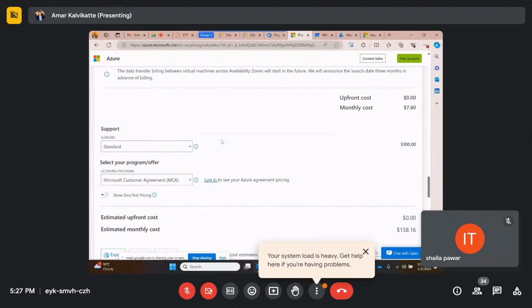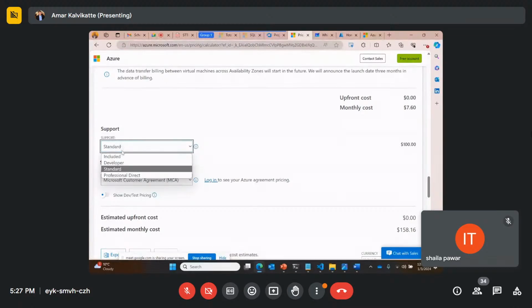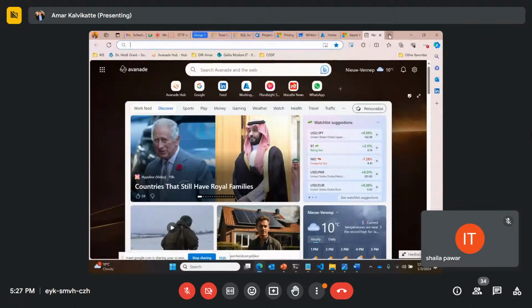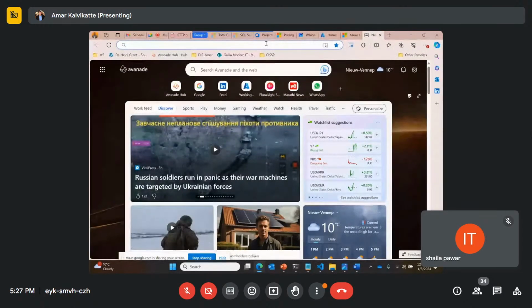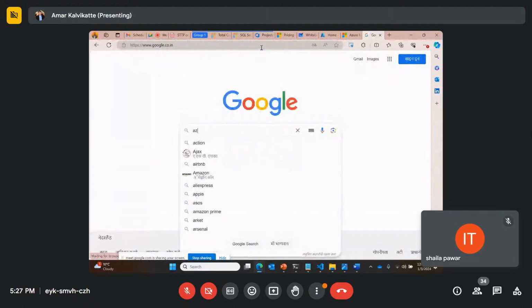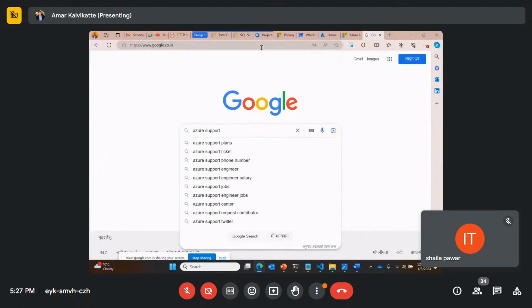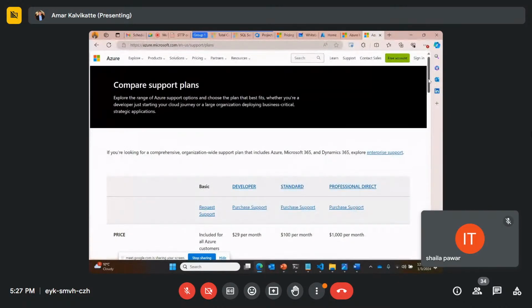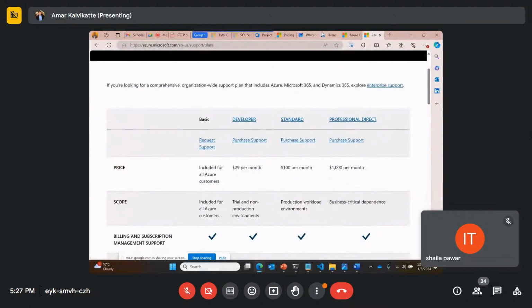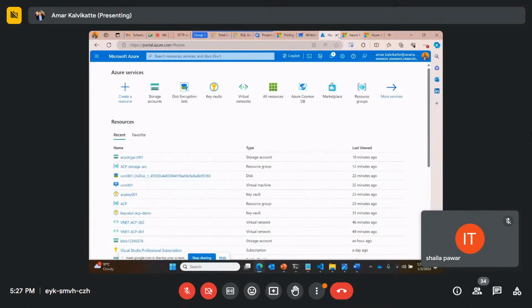Plus, you need support cost. That is also something you importantly need to understand. The support, because there are different support levels: developer, standard, professional. If you take that, and let me give you a very important point, when you maybe in the near future move to a professional career, and you are recommending to the customer which support model they should choose. So if you look at, and you see that there are 24 by 7. If you see here, the developer, standard, professional, which is exactly the same here. Oh, is that? Oh, here, sorry.